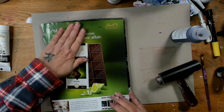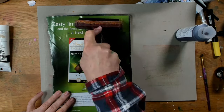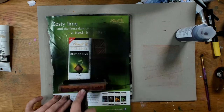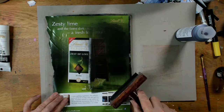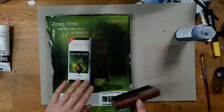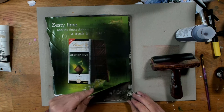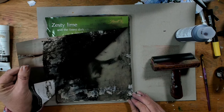When I rub this, I give a firm rub, but I don't rub too hard. And even with the brayer, what we're actually wanting to do is make sure that the paint is all neatly between the plate and the paper. So don't leave it on there too long. We don't want it to get stuck there. And I'm just pulling off to see whether I get a good print.